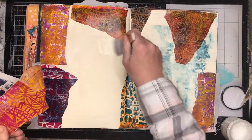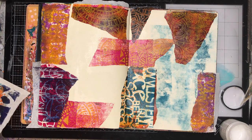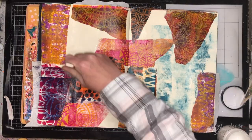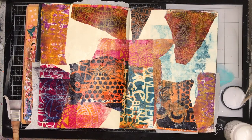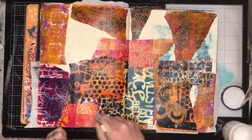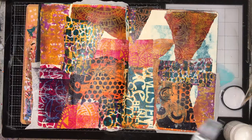So most of these papers are done on greaseproof paper which is kind of like deli paper. If you're in Australia we can get the greaseproof paper, a huge 60-metre roll for $3 from our local supermarket, but in America you've got access to deli paper. Just be careful when you get it though — it's not the same as baking paper. Baking paper has a silicon component to it, so you want the stuff that looks like tissue paper that absorbs grease — if it goes translucent when grease hits it, it's a good paper to use.